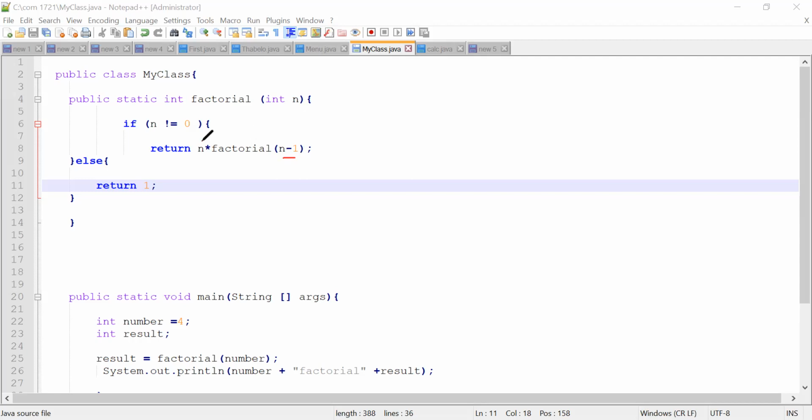So there will be a multiplication and a subtraction, just like that. During the next recursive call, 3 is passed to the factorial method. The process will continue until n is 0. And when n is equal to 0, the if statement returns false. Hence, 1 is returned.